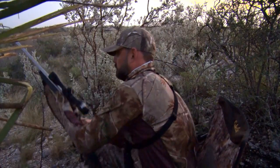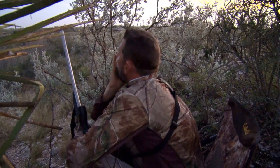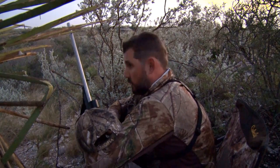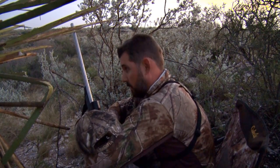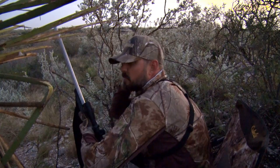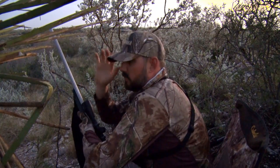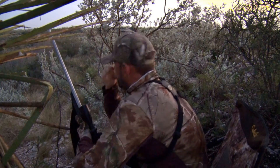I apologize. This is not staged. I did not take two shots on purpose. Evidently, I'm a horrible first shot when I'm all amped up, and there is a monster deer on the ground out there that for whatever reason decided to bless me with a second opportunity. It's super dark. I'm probably not going to be able to articulate myself very well.